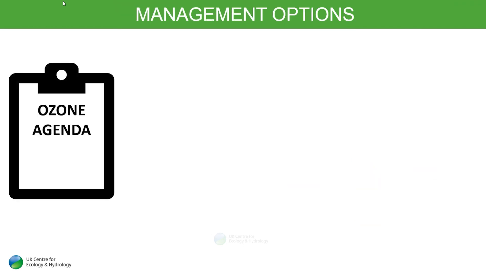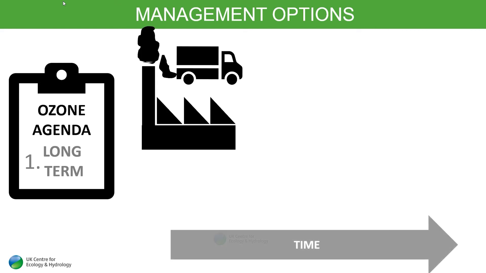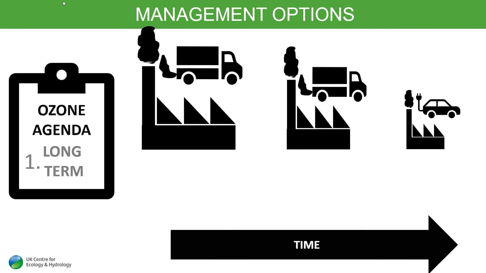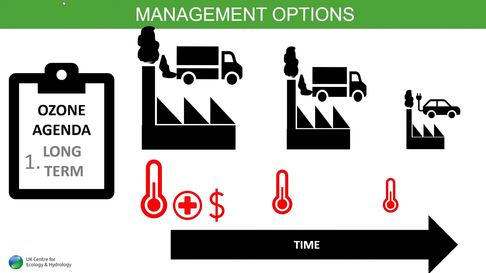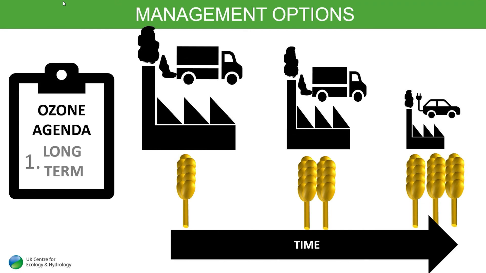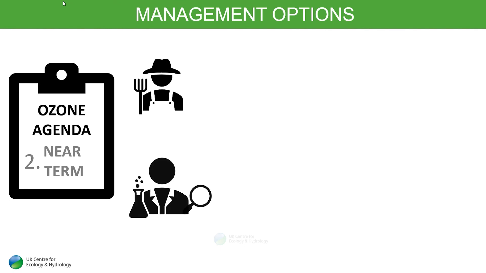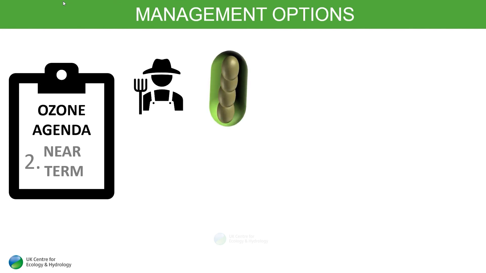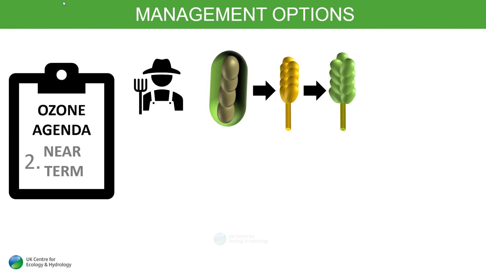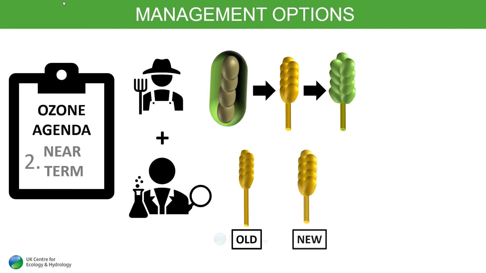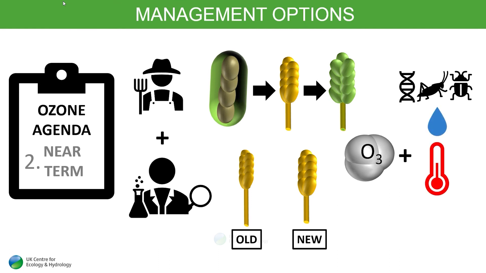We started this video saying humanity needs a management agenda for ozone. This can be two-pronged. First, over the long term, we need to change industrial processes to reduce the emissions of ozone precursors — this will help fight climate change and improve human health and wealth, and will also help lessen crop damage. In the near term, farmers and crop scientists can also manage ozone. Farmers can choose to plant different species and varieties that are less susceptible to ozone damage. Crop scientists and farmers can co-develop improved crop varieties that address many threats — not just ozone, but also pests and diseases, drought, heat stress, and nutrient limitation.